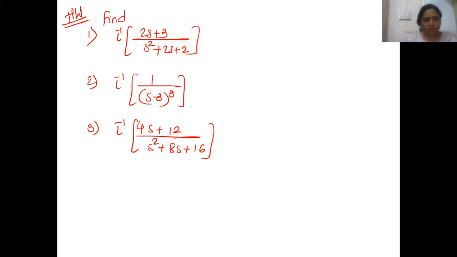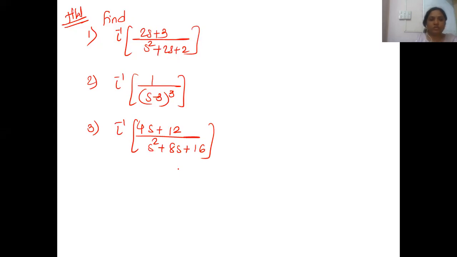Can you solve all of them? Is there any doubt in any one of the questions? Just check whether all of them are solvable or not. You can ask me if not. I think you can solve.